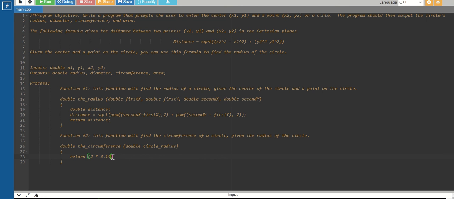We can also decide to define a constant called pi. So if you want to, we can just call that pi, and then in our program, we'll define pi as a constant, so we could do it that way too. I guess I'll go ahead with that second option. Times circle radius. Oops.